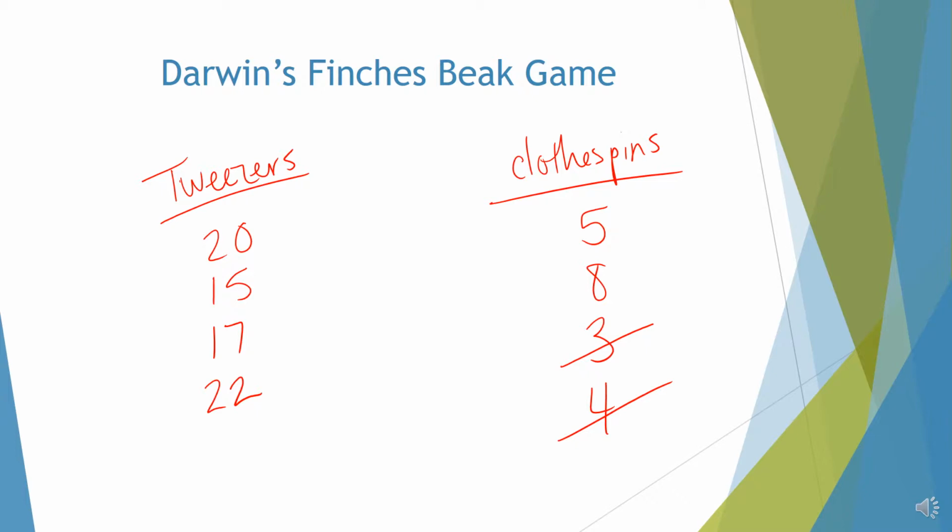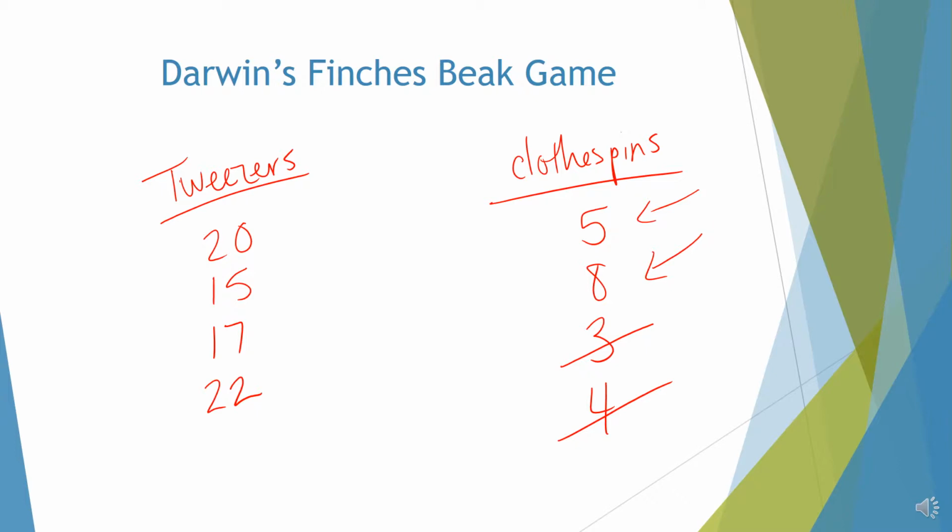So here you can see all the tweezers got well over 5, right? They all have well over 5. So all those organisms are going to pass on their tweezer-like beak to their offspring. They're going to be able to reproduce and pass that on. These clothespins over here, while that's not a lot of food, they're probably not going to be the healthiest organisms. They still got 5 or more, so they're going to be able to reproduce, and they're going to pass on their clothespin beak to their offspring.